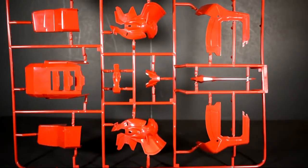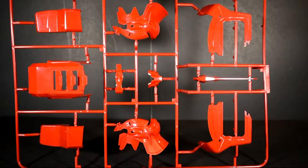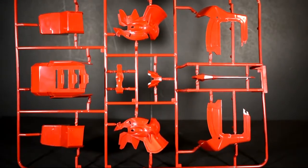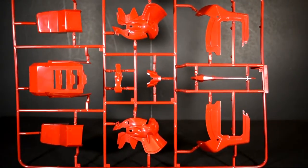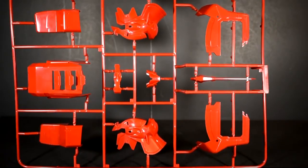And here we go with runner B1. You can see it's the side of the head, body. You see the commander antenna, or the V, or the thing on top of the head. I forgot what to call it. And then, of course, you got some other parts. I like that. I don't really know what parts go to what, but they're on the runner.